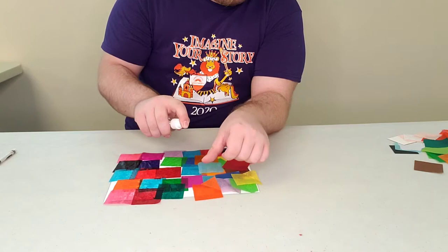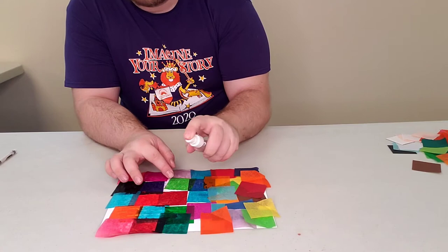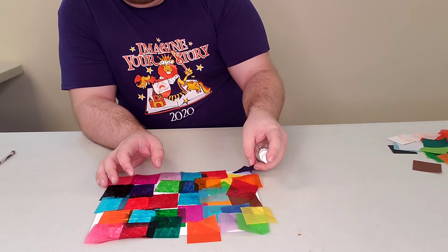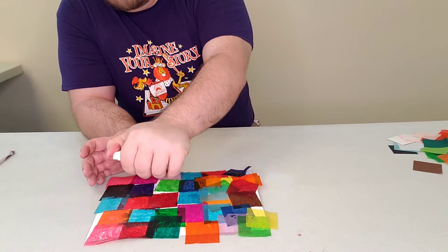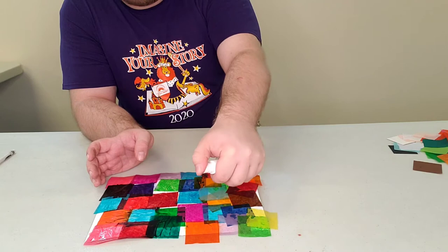Now you can probably see there are some open white areas on my paper. What's going to happen is it's probably not going to be dyed entirely on my first time squirting all this water, so I'm probably going to have to go in and fill in the extra areas. Get it nice and wet — let all that dye in the tissue paper soak through and just bleed.